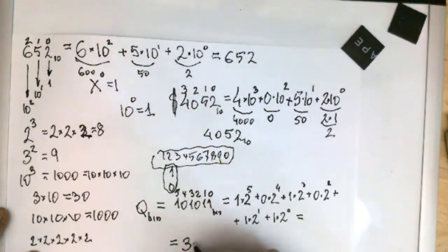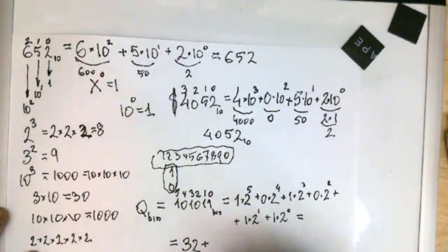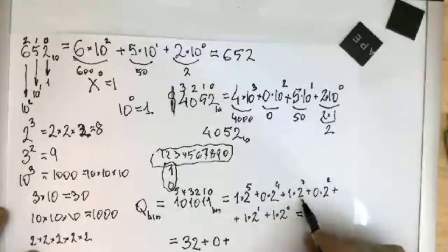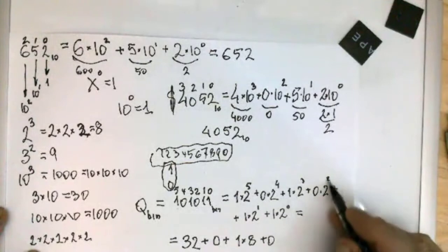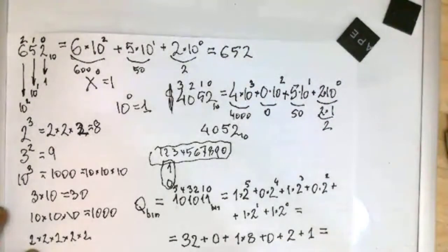32 multiplied by 1 will be 32, plus 2 in the power of 4, 16, but multiplied by 0, this is 0. Plus 1 by 2 cubed, 2 in the power of 3, that will be 8. 1 multiplied by 8, plus 0, because 2 by 2 is 4, but multiplied by 0, it's 0. Plus 1 by 2 in the power of 1, this is just 2, correct? Plus 1. So, 32 plus 8 will be 40, plus 3, the result will be 43.